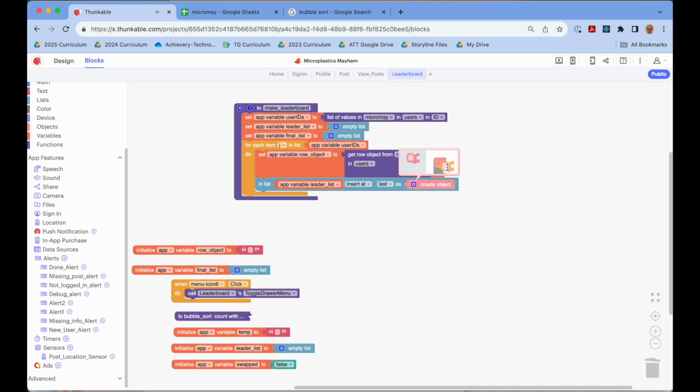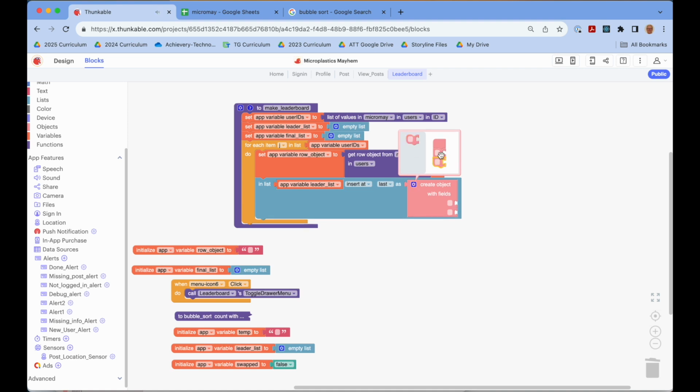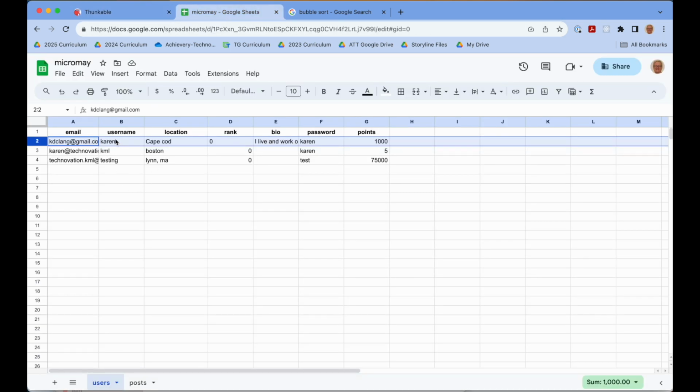and I want to add 2 fields to it. So you have to click on this little blue icon, and you can add as many fields as you want. So we just need those 2. My first one's going to be username, and my second one's going to be points. And I need to create them by getting the information from my row object, right?